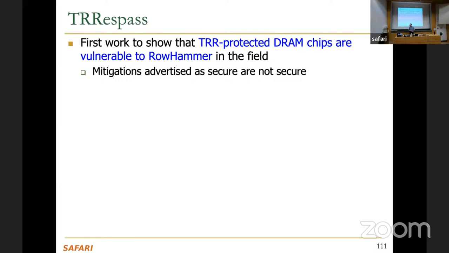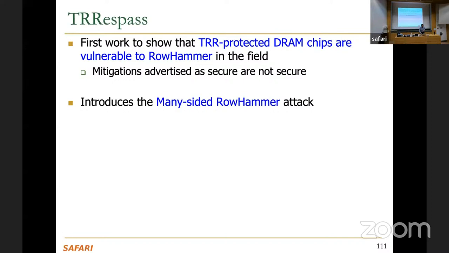It's called target row refresh. It's a very generic mechanism. They don't tell you how it works, but they basically tell you that there is potential in the memory controller so that you can refresh the target rows. That's it. It could be done in the memory controller. It could be done inside the DRAM chip also. Intel's version is called PTRR, probabilistic TRR, that was in the memory controller. But inside the DRAM chip, there's some target row refresh that can happen. But there is not much information about it. It's actually mysterious.